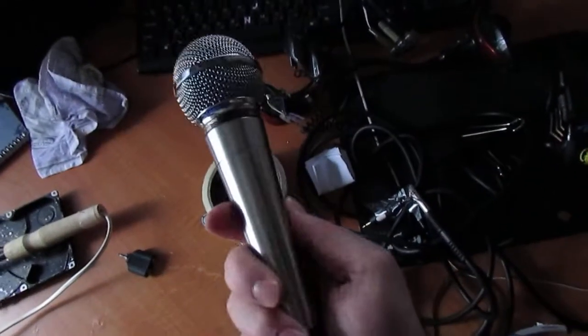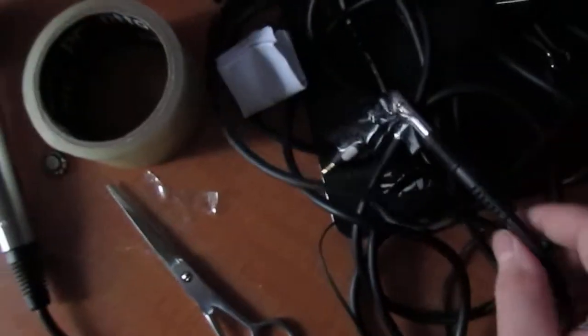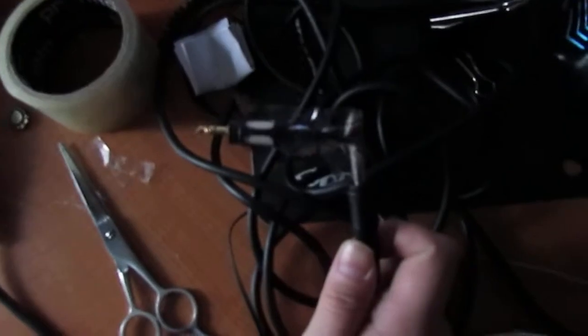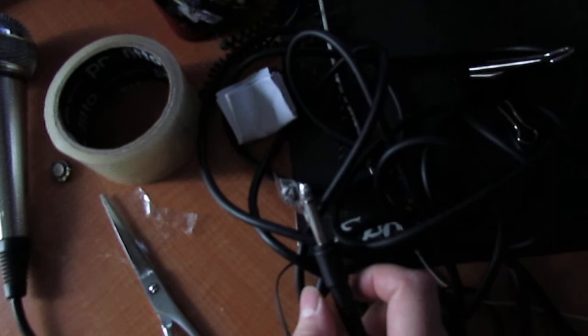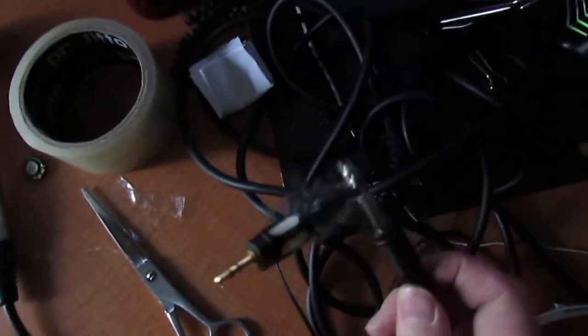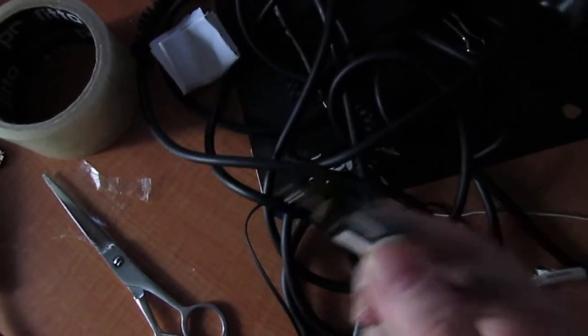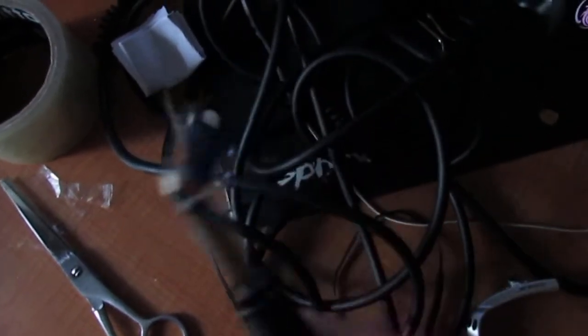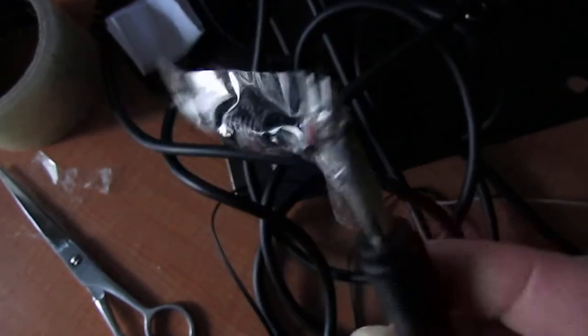So take a look at this. I got a studio mic, the usual studio mic for karaoke. I don't have, how's it called? I don't have a 6.3 millimeter thing like for this. And this 6.3, this is so big for the PC.